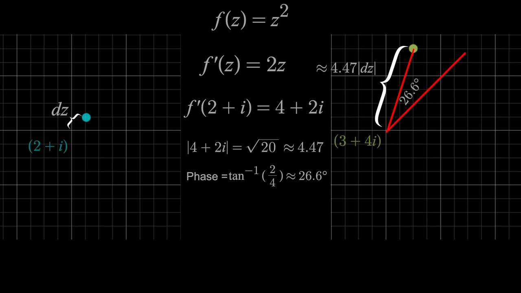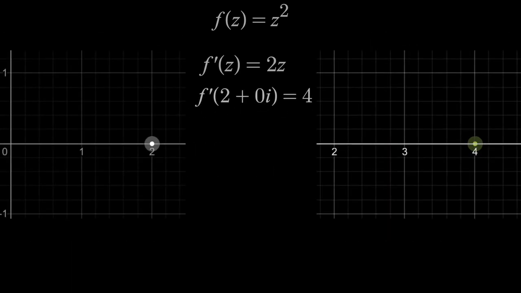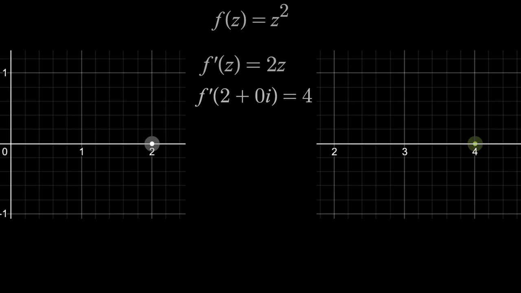And from this you can see that if the derivative has no imaginary component, like at z equals 2 plus 0i in this case, then any small change in the input will result in the output moving in the same direction or the direct opposite. Here it's the same because the phase of the derivative is 0 degrees, thus the difference between the angles for the input and output is 0, so they move in the same direction.